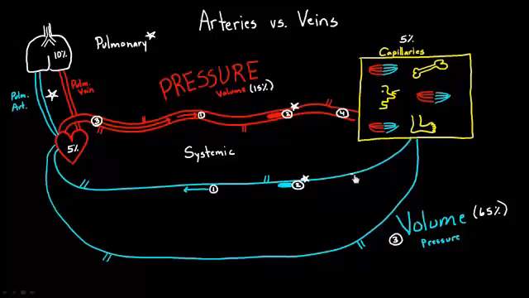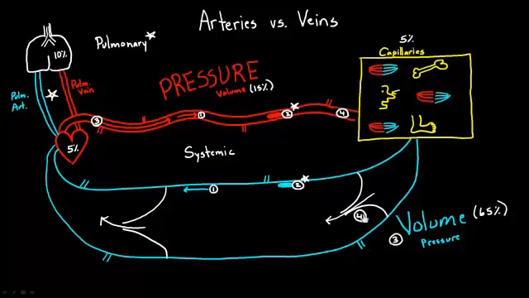Whereas on the venous side, you actually do have valves. You have these valves that come together. Actually, I'll make it very clear by making the two sides touch. And the blood kind of goes through like that. So you have these valves that keep the blood going in the right direction. So that would be the 4th point of difference between the two. And you might get confused because you think, well, doesn't the heart also have valves? And it does. The heart also has valves, but the veins have a different type of valve, and that's actually to keep the blood flowing in the right direction.